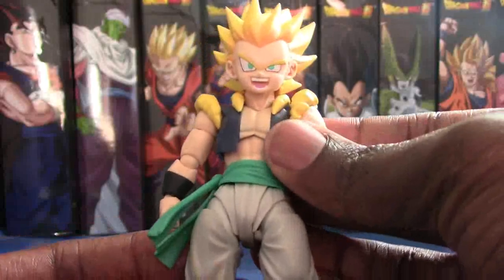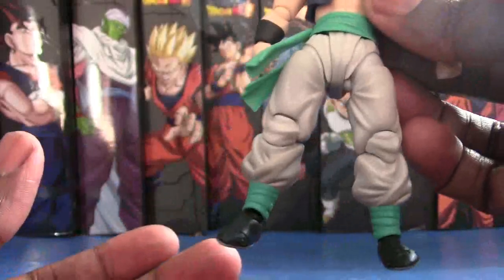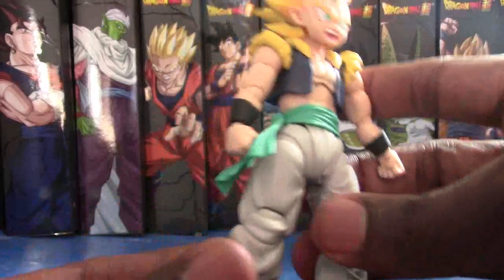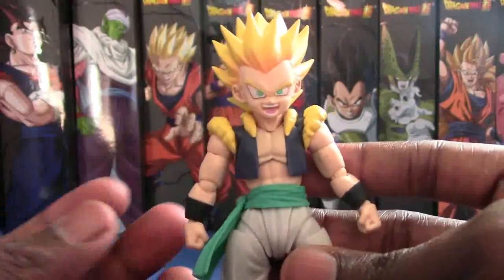The belt looks great. Everything looks great, and then you look at the pants, and the pants have so much shading in there. It's beautiful. It's not just a heavy white or a heavy gray color. They have it shaded all throughout there, and it looks really good. Everything else looks great, so the paint is definitely on point. Now we're going to go ahead and talk about articulation.